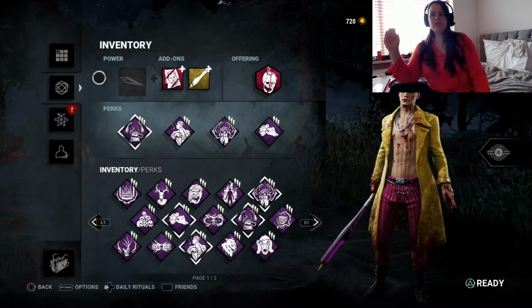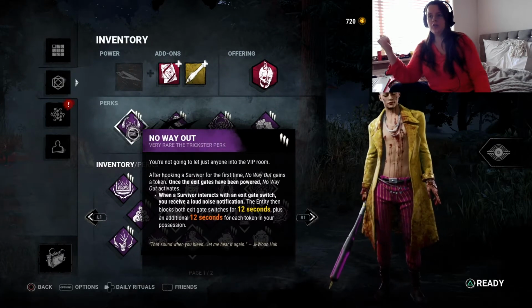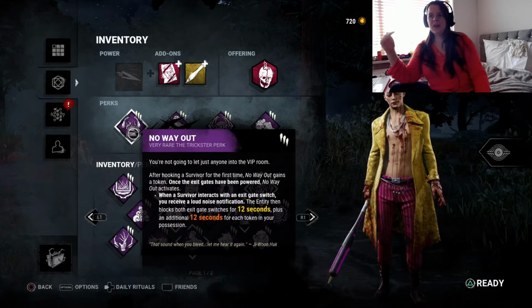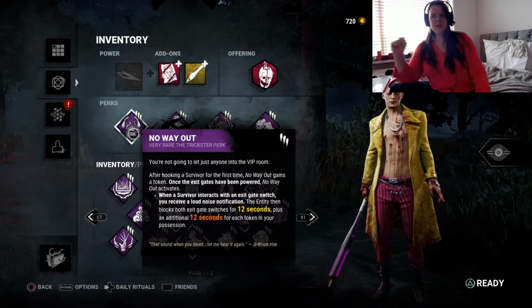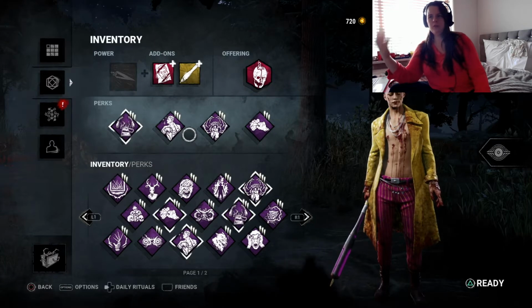Today, we are playing as the Trickster and his three main perks. And his first one is No Way Out. After hooking a survivor for the first time, No Way Out gets a token. Once the exit gates have been powered, No Way Out activates and it basically blocks the exit gate switch for 12 seconds plus an additional 12 seconds for every token that you've got.